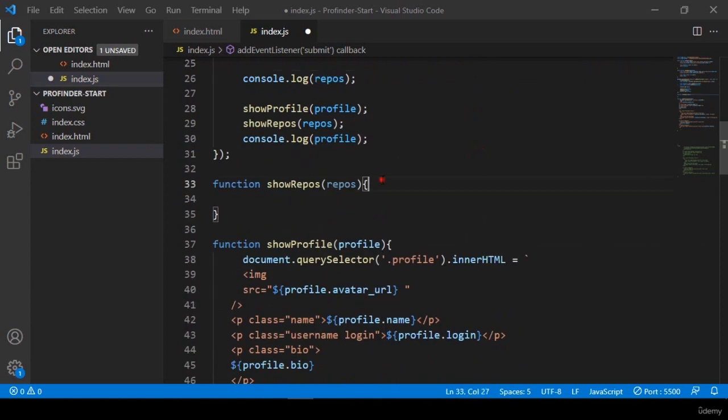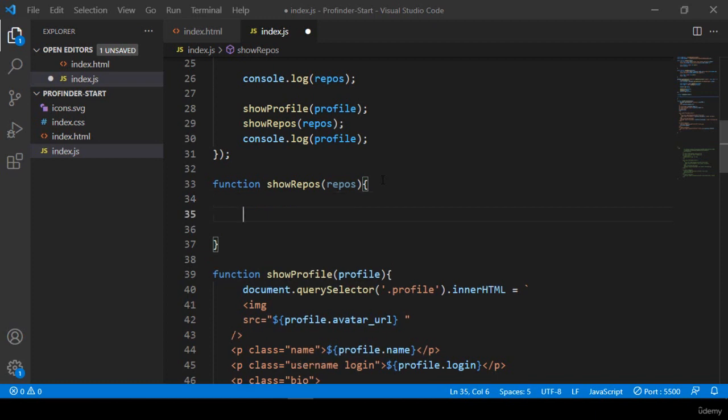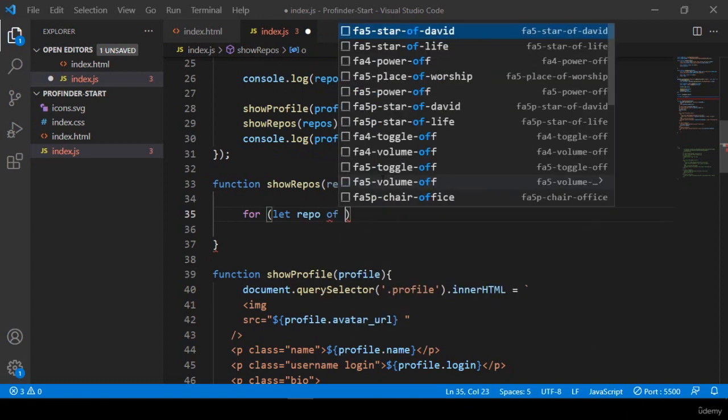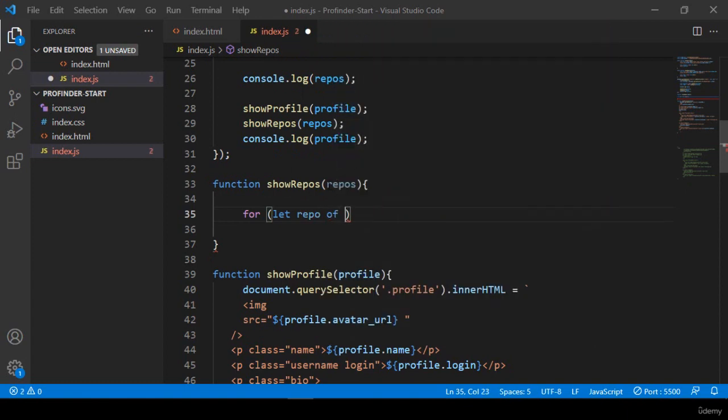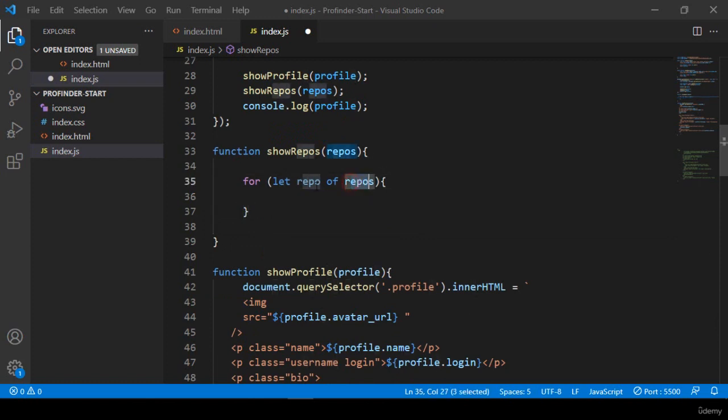Now in particular that position we have to run the for loop, right? Because one by one it will get all the data. That will be a for of. So I make it a for, and then I take one variable as repo. Whatever name you choose, the variable repo of which one, all the data right now in here. And after that I want to run our for loop. Right now all the data is in here, and we are able to access it with this variable.